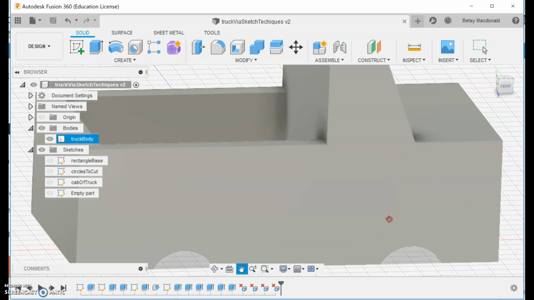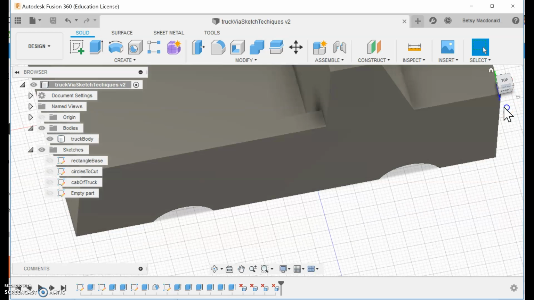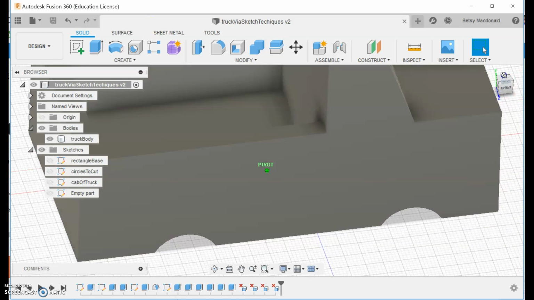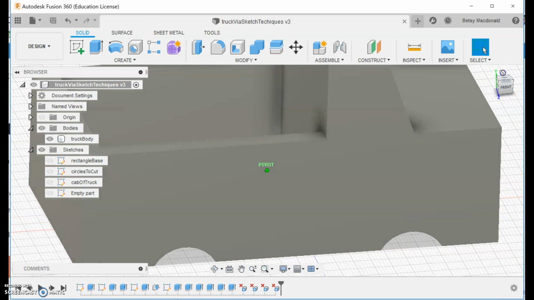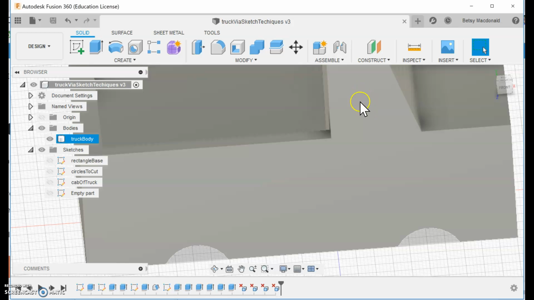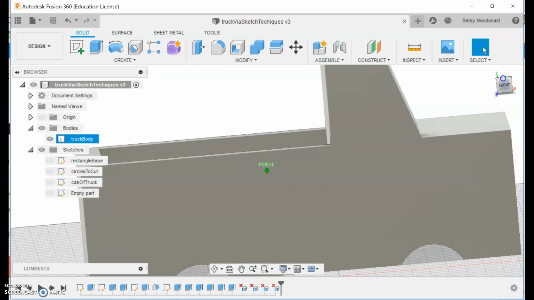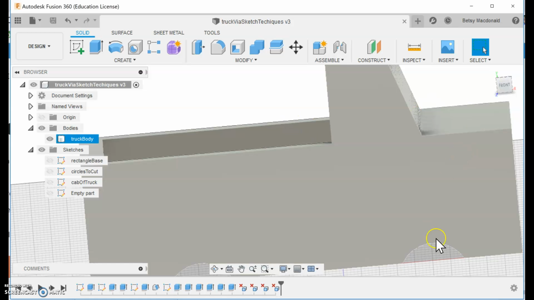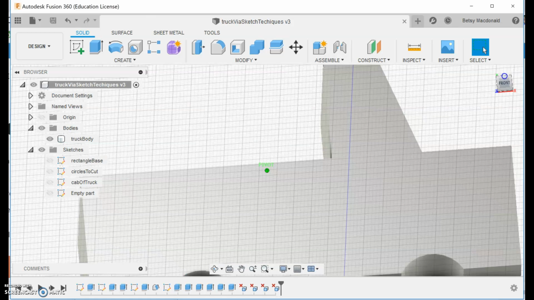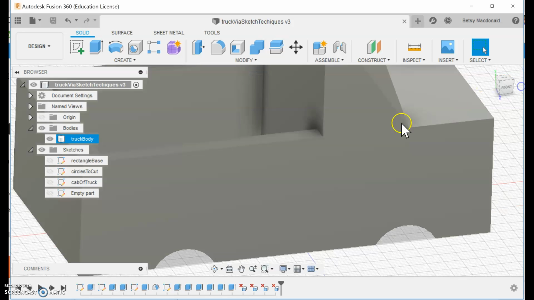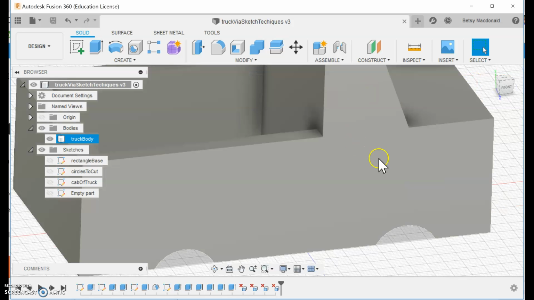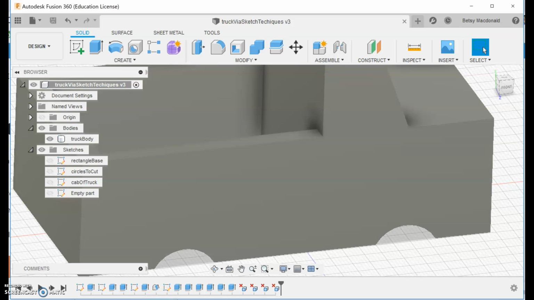And I don't have a lot of time left on this recording. So I'm going to stop here again. What we have left to do, we're going to put a window through here. We're just going to do clean air. And then we're going to round the edges, and then we may or may not put wheels in, because this is more about playing with the faces of a sketched object. So that's part 2. I will see you soon for part 3.